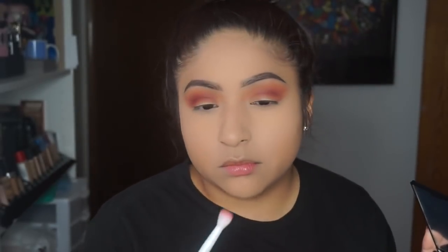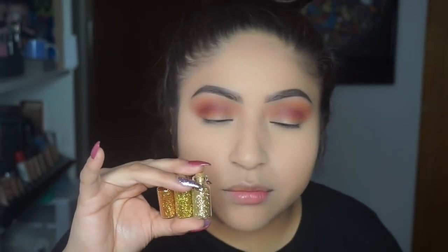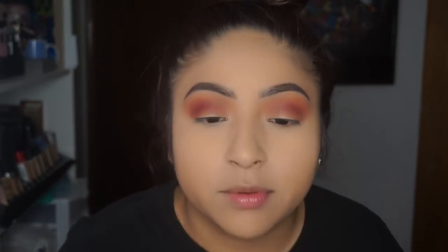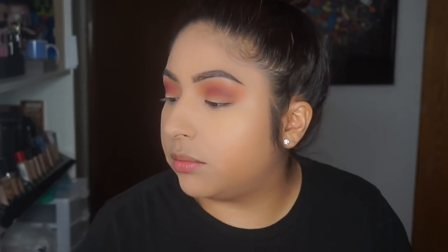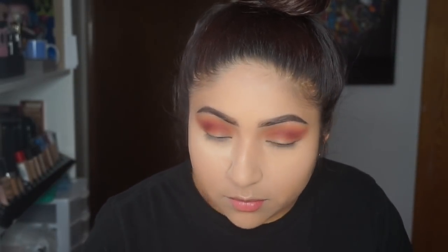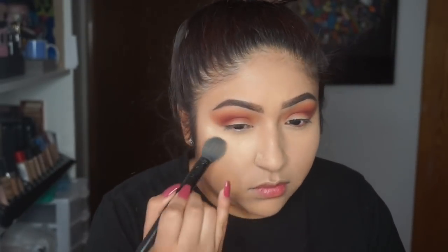But here all you did was basically grab your transition shade, put it all over your crease, and then put a little bit of a warmer shade on top of that, which was the other orangey shade in the palette. Then after that you grab your more burgundy color, and you just put that on top. And remember, the key to all of this is just blending. Honestly, if you saw this whole part here, it was just all blending, making sure it was perfect.